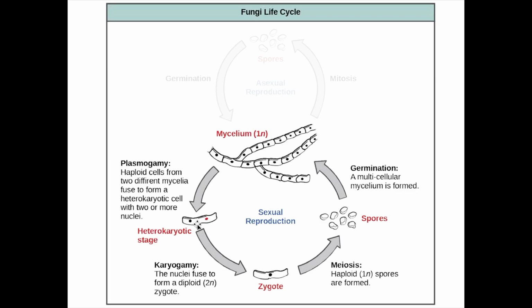There isn't male and female like there is with animals, but there are different mating types that exist to ensure that there is some genetic diversity. But the first step here is when these two cells fuse their cytoplasms together. This process of fusing cytoplasms is called plasmogamy. And importantly, after plasmogamy, the two nuclei from these two cells are separate from one another. You have a stage where you have this cell that has two nuclei.